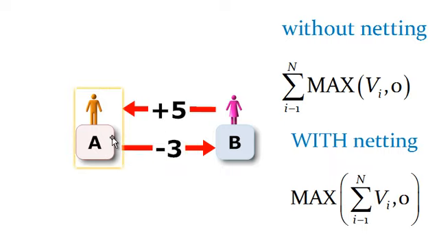So the potential loss here is five, meaning if counterparty B were to default, counterparty A would lose the five that was in the money, but counterparty A would not be able to walk away from this contract. They'd still need to pay this contract. So netting plays a key role in reducing the overall systematic risk and also explains why notional is not the best metric for the overall exposure.